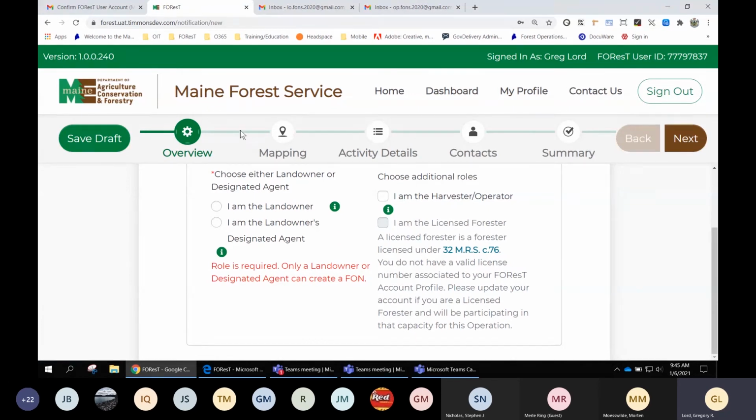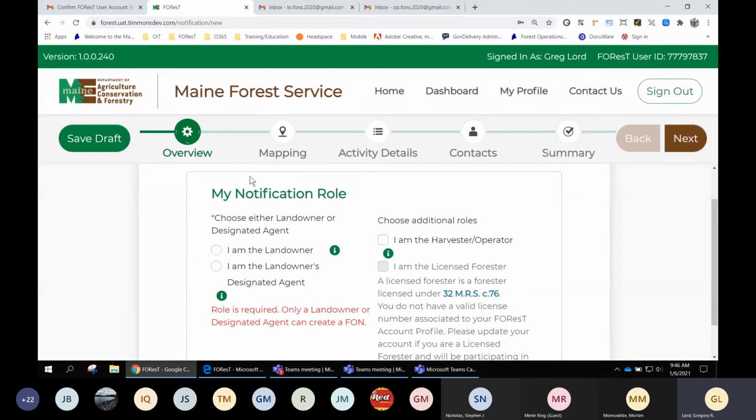Once, and I'll show it, but once you've moved on to another step, you are able to go back to previous ones that have been completed, but the system will not allow you to jump ahead until the current part is completed. And as was pointed out earlier, there is the opportunity to save a draft so that you can come back later to finish it.